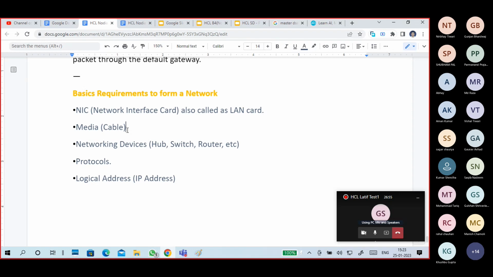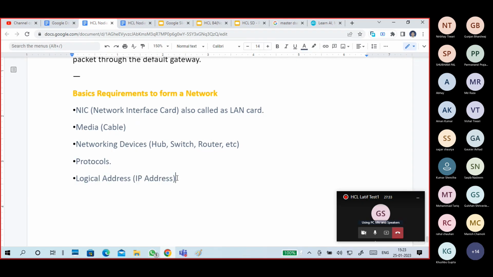Of course, wireless connectivity is there, but I still like to connect with wired because with wireless I get a little lesser bandwidth. With wired connectivity, I get around 90 Mbps. So we use different devices to connect in the network to form a network. These three things are for connecting purposes. Then for communication purposes, we need these two things.